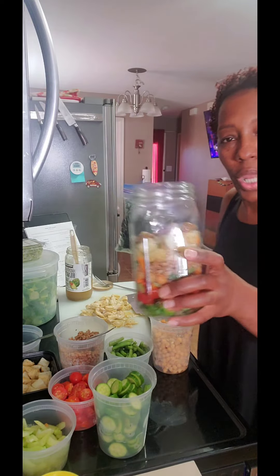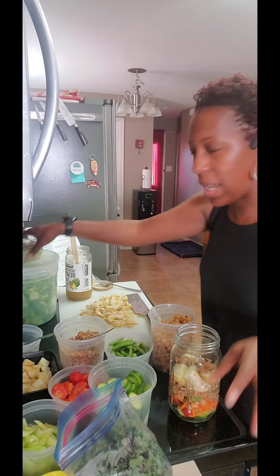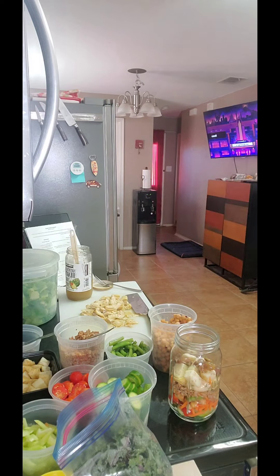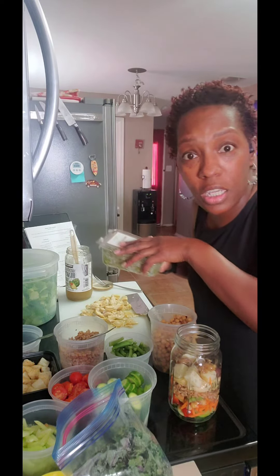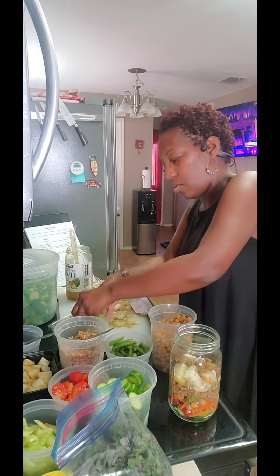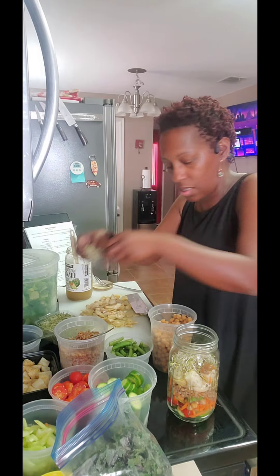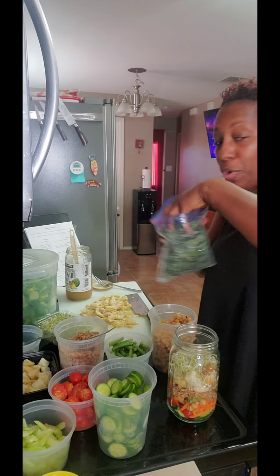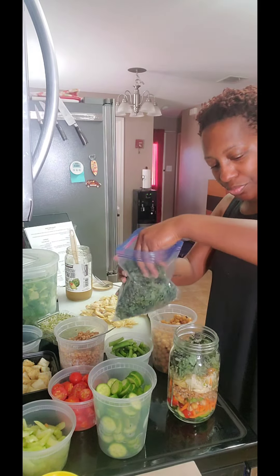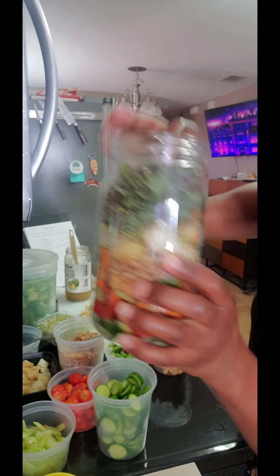Now it's time to pack the lettuce in. What I learned is when you put the lettuce in, you pack it down as far as you can. I'm going to put the broccoli sprouts in first because they're small — I don't have time to be fighting to keep them under the lid. The romaine is larger cuts so I put that on top and smash it down. Then some purple kale — I chopped it up small. Can you see that? You can almost see everything that's in there. Beautiful, look at that.